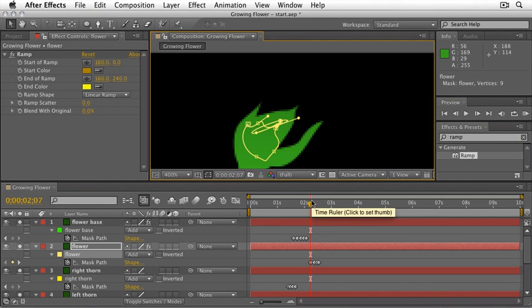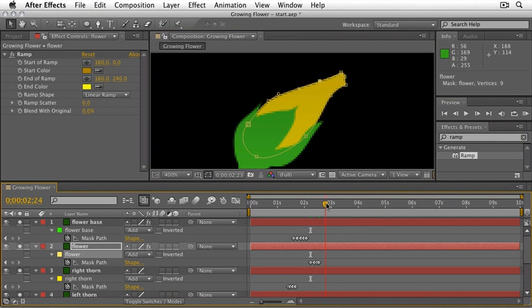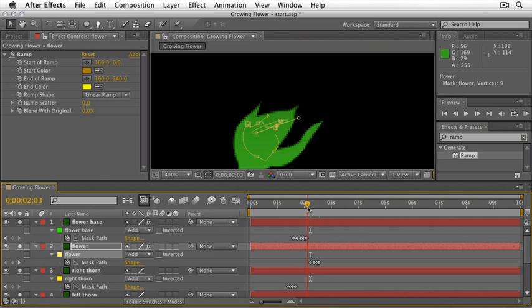And because it's hidden by the flower base, I think that's all I need to do. So here, a little bit before, I'm just going to totally collapse it. And disappear it.